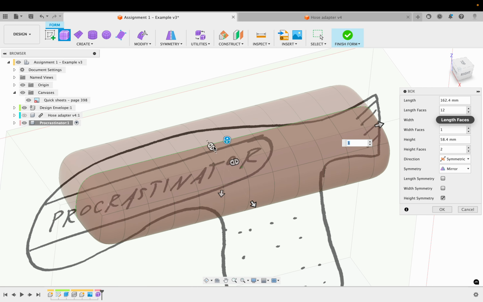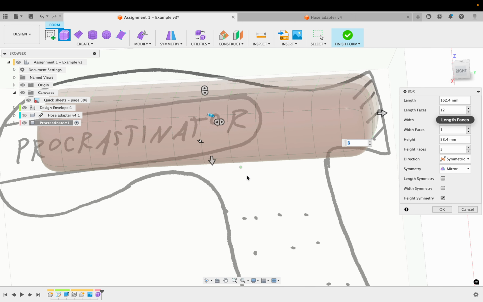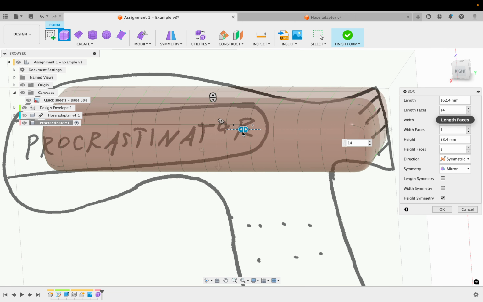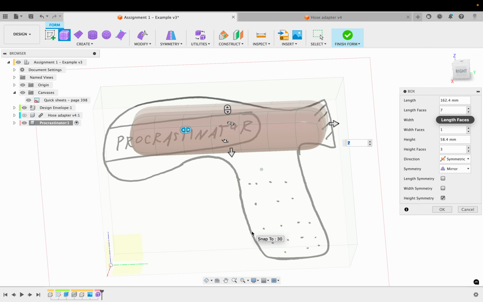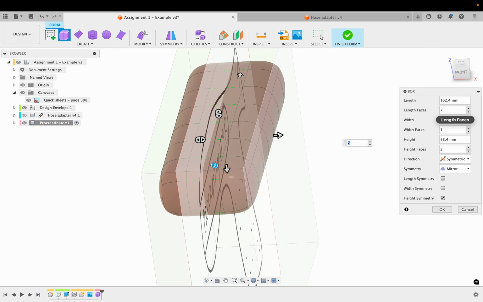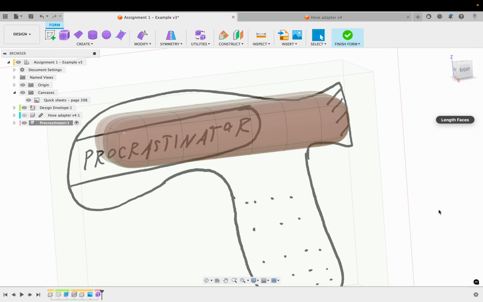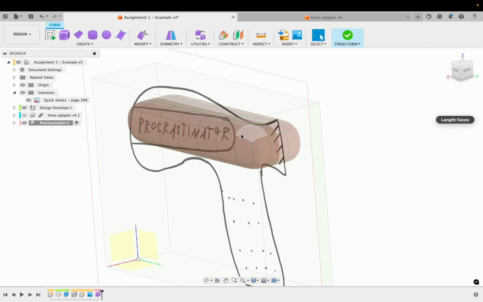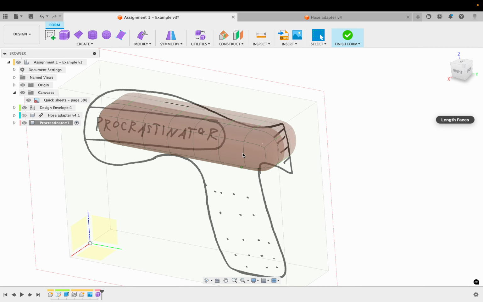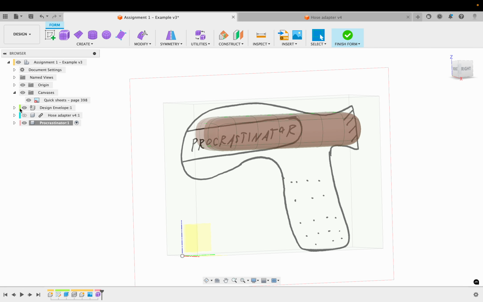And then maybe we want, I think maybe that's even too much. That's probably pretty good. Okay. Yeah, let's start here. That's the start, okay? And then I do okay. So now I got a bit of clay, and I got my sketch and my control volume, which I don't really care so much about. So let's just hide that again.